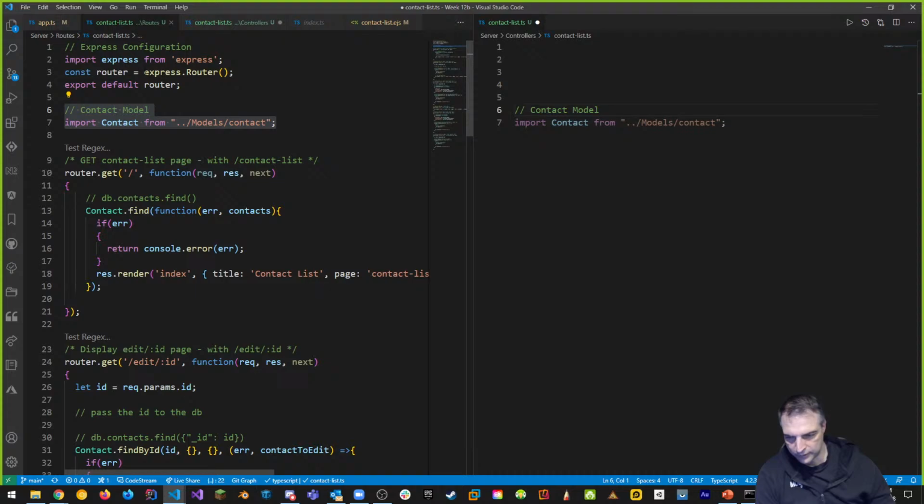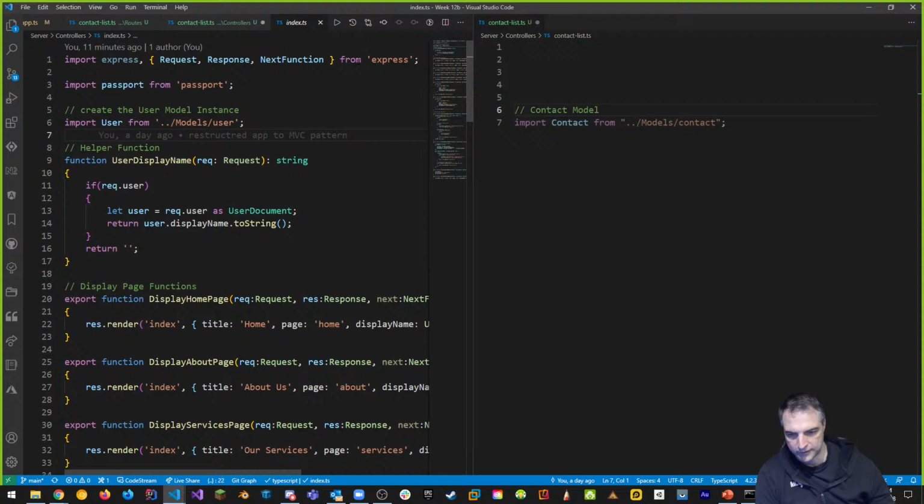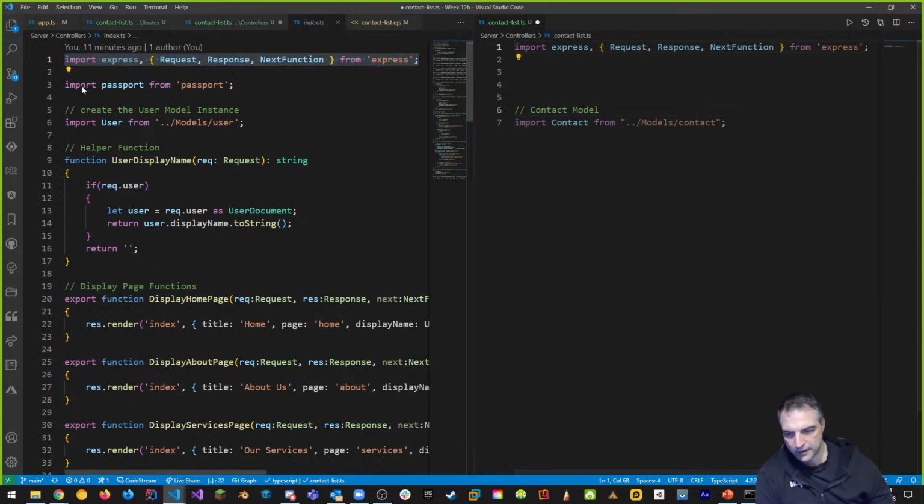And what else do we need? Do we need routing? No, routing has nothing to do with us. We have no care for routing. We do need express. If I look at our index, we do need express. Why? Because we need this request, response, and next function. So let's bring that in. Am I logging in?